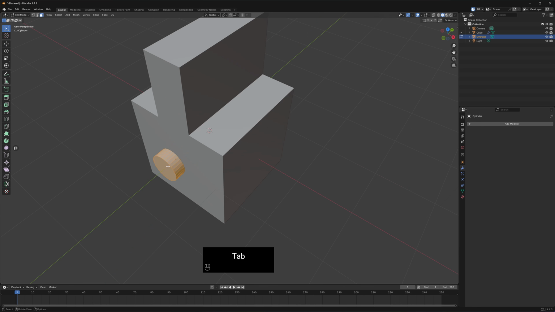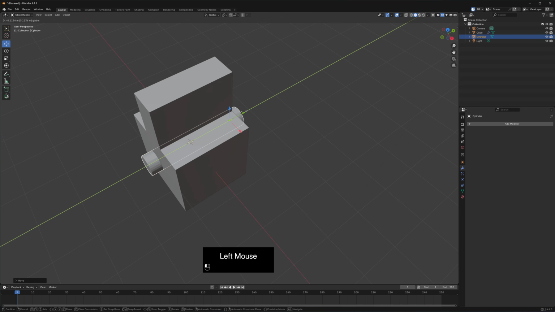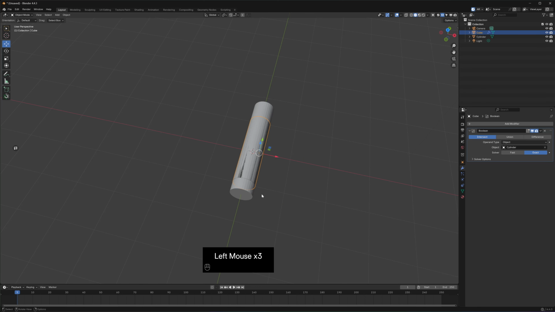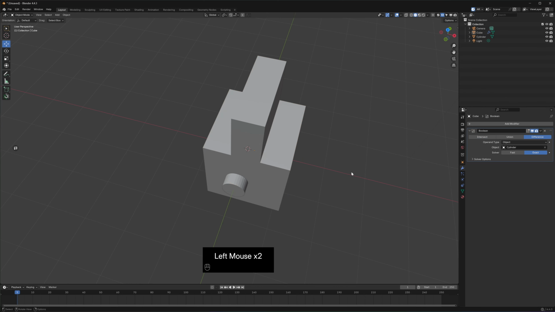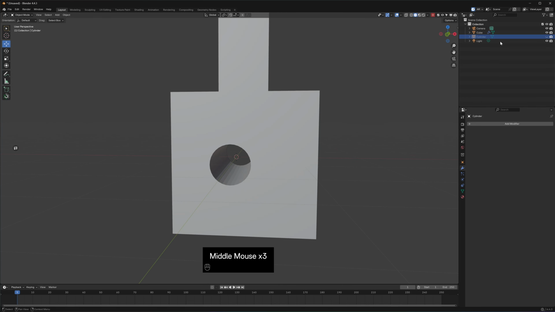Now I'm going to press Tab, press 3 and just select this and extend it a bit. I just want to have it pass through the cube. Now if I were to select the cube and then select this cylinder, I can say that, okay, if I were to hide this, it should create a hole in my cube.